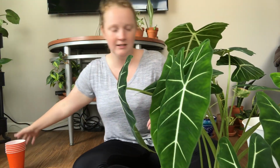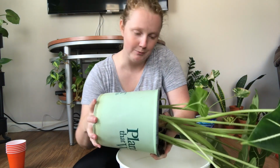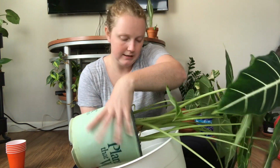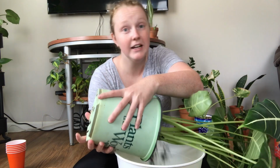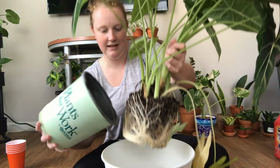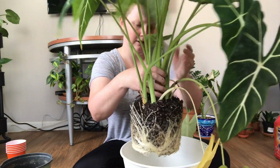Sorry, my face was behind that. It's kind of a large plant. And yeah, I live in an apartment currently, which means I don't have anywhere to repot except my living room, because I think my roommate would kill me if I started potting things in the kitchen, which I totally understand. I don't want dirt on the table, well, the entire table is covered in plants, but the counter where we eat and make food does not seem like the best place in the world to repot a plant.